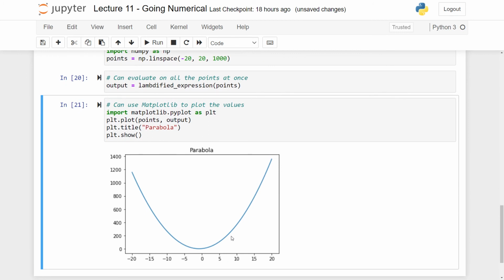To quickly summarize, the eval_f function is great for going numerical with a single value, while the lambdify function is great for taking a SymPy expression and evaluating it on loads of points. Once you have evaluated it, you can use it in loads of other Python libraries, like for instance Matplotlib. Actually, this marks the end of this course on SymPy. The goal of this course was to go through the most basic building blocks of SymPy so that you can learn the rest you need on your own.